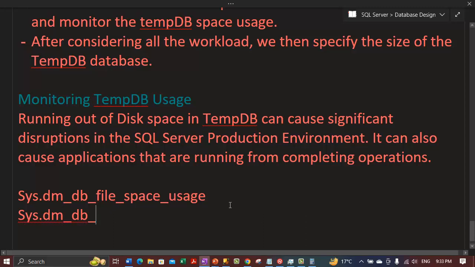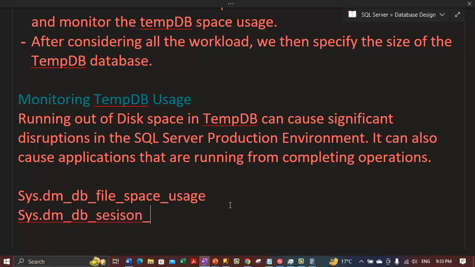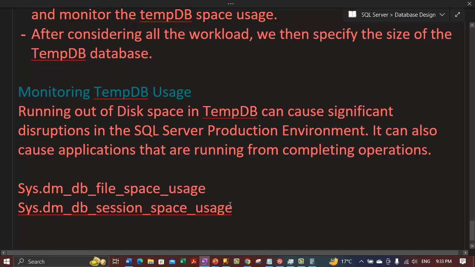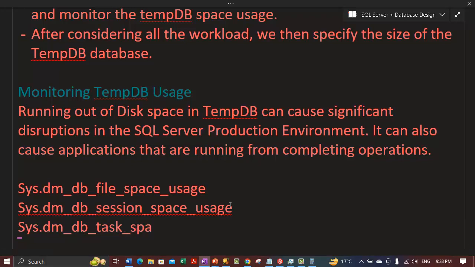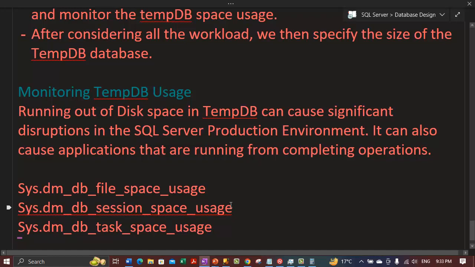So these are sys.dm_db. Earlier was one for the file space usage. If you want to know the session space usage, that is for a specific session, and we want to know what space is being used by that particular session, we can use this dynamic management view. And there is another dynamic management view, dm_db_task_space_usage, and this basically shows us the space used by any particular task.